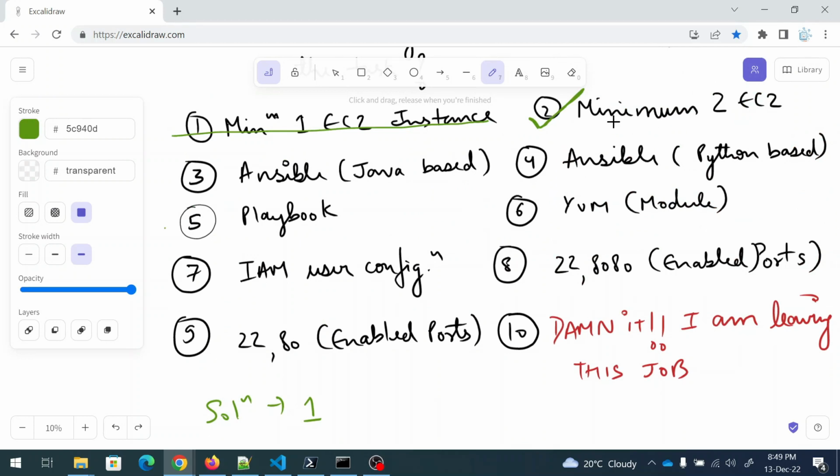Then Ansible Java based and Ansible Python based. Ansible is based on Python. So you would be needing this and you cannot do this. We have eliminated three. Remember this folks, in order to solve this question, you must have information about playbooks and about Ansible, an idea of how things are done, and then you would be able to answer that Ansible is Python based. You need to install Python in the system in order to work on Ansible. This won't work on Java as of now. In future, if they come up with any other solution that is Java based, then it would be great. But as of today, the 13th of December 2022, this is the solution for now. So we have eliminated three.